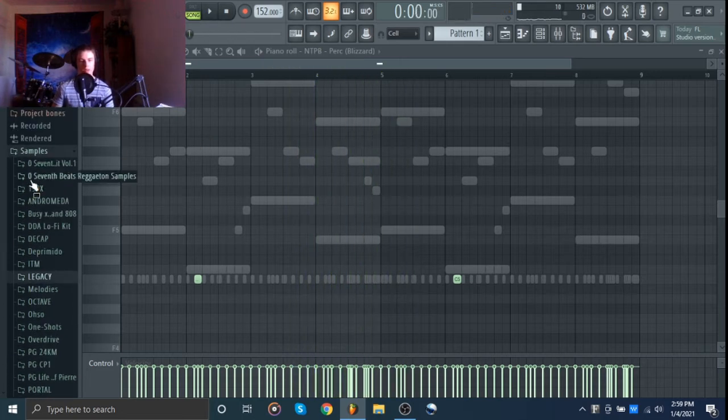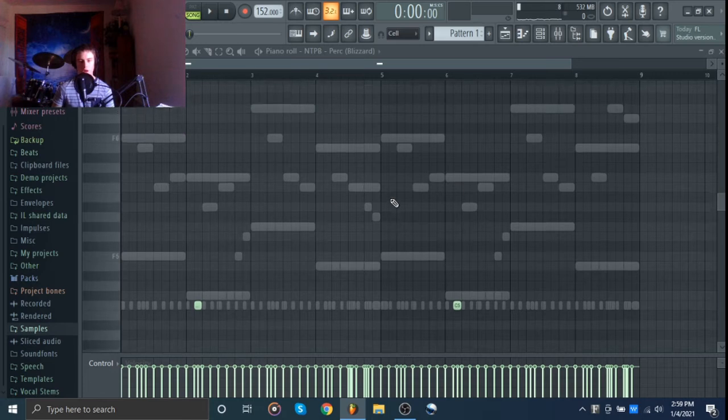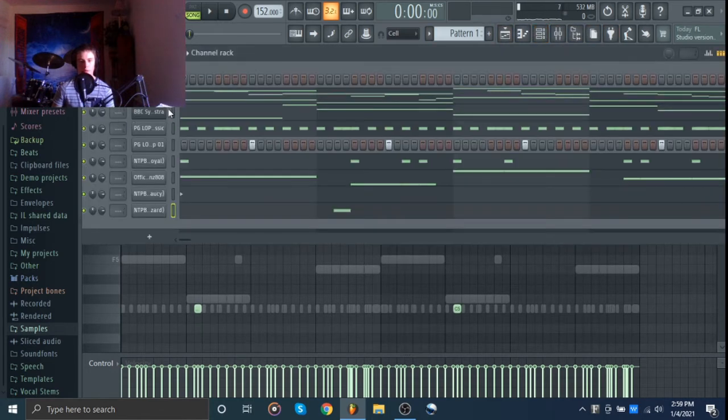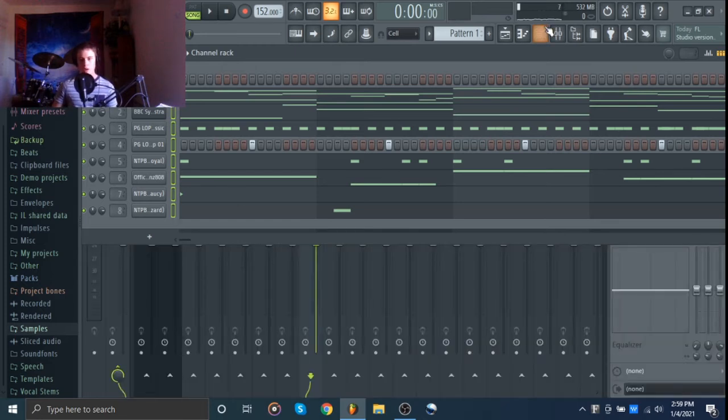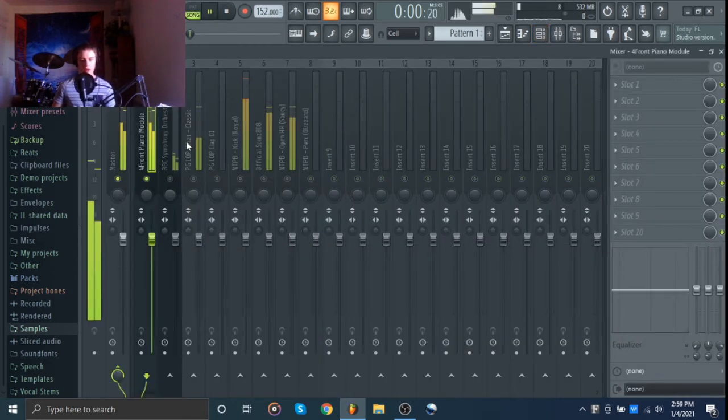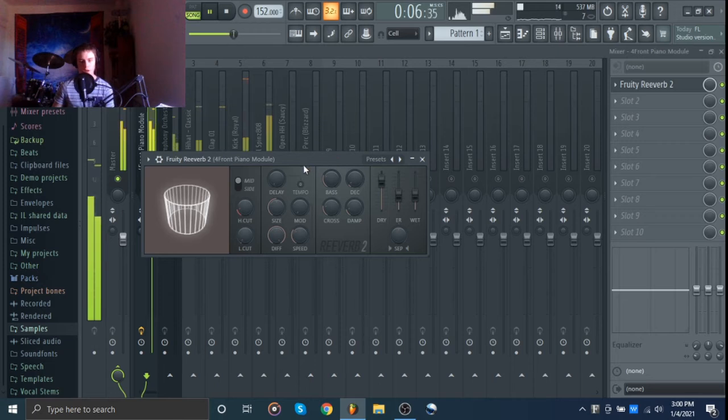Alright, that sounds good. It's nice and bouncy. The drums are hitting hard. Melody's cool. So now I'm going to throw all of this into the mixer. And we're just going to come over here. The way that I like to mix my beats is I just go through each sound individually, see if it needs any effects, and then after that I just level it and do the panning.